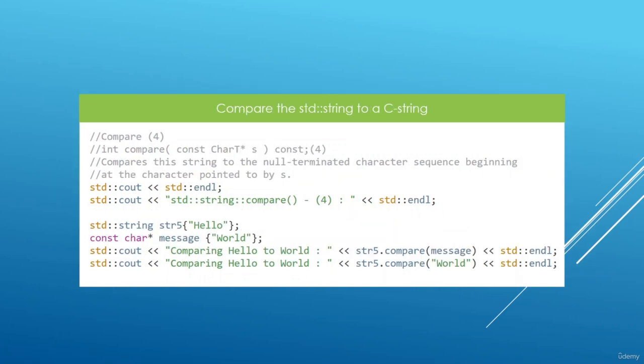We can also compare a std::string to a C string, and this is going to follow the same rules. We are just going to be storing the second C string in a different type. The first example here is going to say str5 compared to message. In message, we store world. So we are basically going to compare hello to world. Hello comes in front of world, so we're going to get a negative value here. Now it is just that we are using a string literal in the parentheses here. Okay, this is how you use this thing.